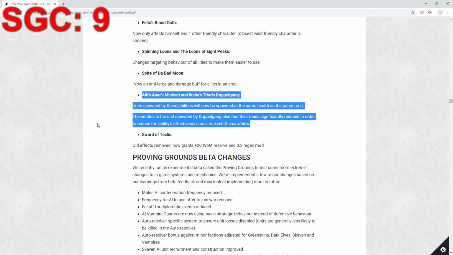Alitanar's Mislead and Ixia's Stride Doppelganger. Units spawned by these abilities will now be spawned at the same health as the parent unit. The entities in the unit spawned by Doppelganger also had their mass infinitely reduced in order to reduce the ability's effectiveness as a makeshift snare slow.